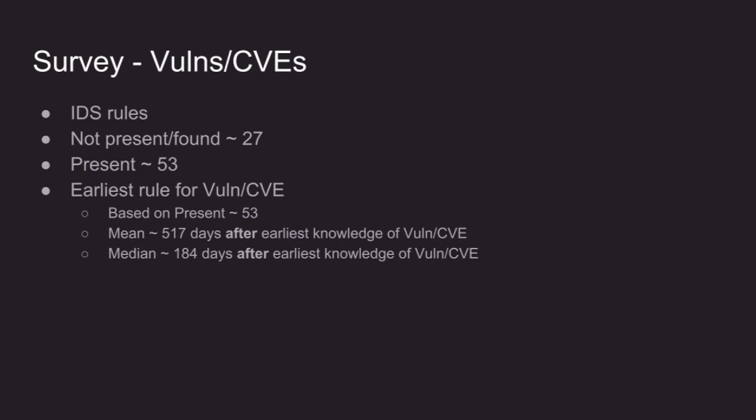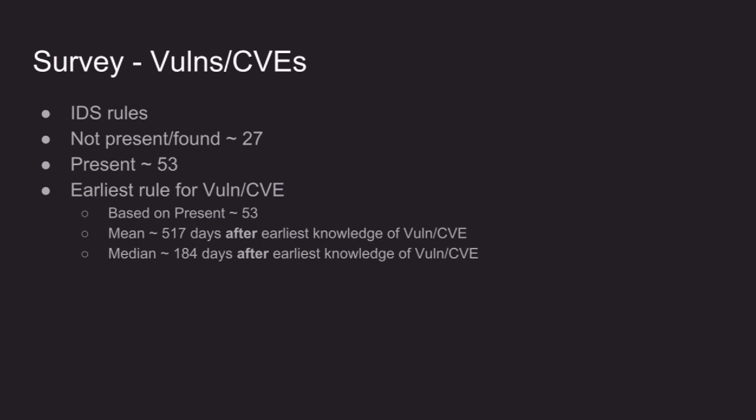Then for the vulnerabilities or CVEs, normally you'd protect against them having some kind of orthogonal protections, maybe in terms of IDS, IPS, and maybe regularly scanning your devices or network using vulnerability assessment systems like OpenVAS or Nessus. In this kind of system, it's IDS, so more examples of IDS are Snort, Suricata, and other types of systems. And we saw that in this set of 80, only for 53 of these vulnerabilities or CVEs could we find an IDS rule.